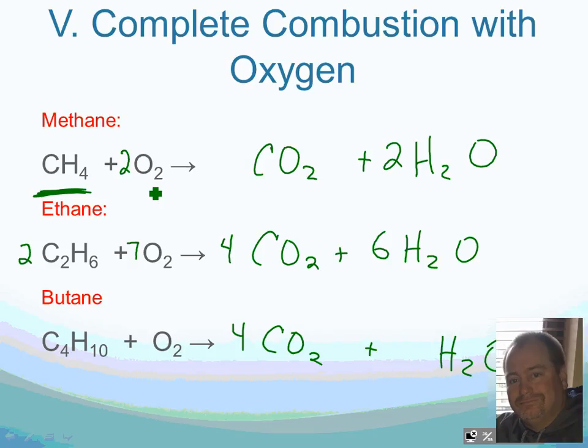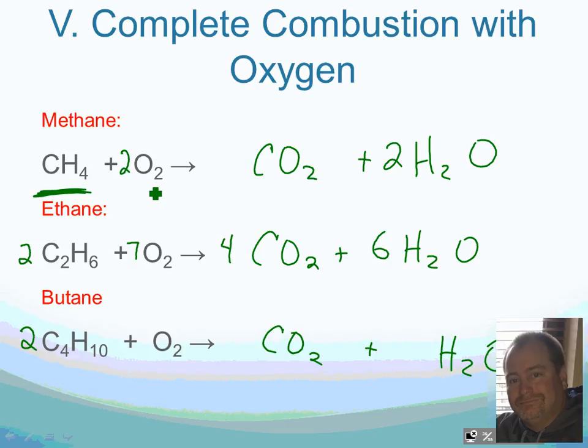I've already started and I just put 1 coefficient in front of that, the 4, and I already see a problem. What is it? What's the next thing I was getting ready to do? Balance my hydrogen. So what was I going to do? I was going to put a 5 right here. Why am I not going to do that? Because it makes it odd, right? I can't have an odd. So I know that that's not going to work. So where am I going to go? Once again, like I did before, I'm going to put a 2 out front there.